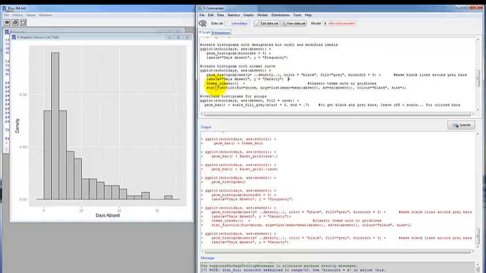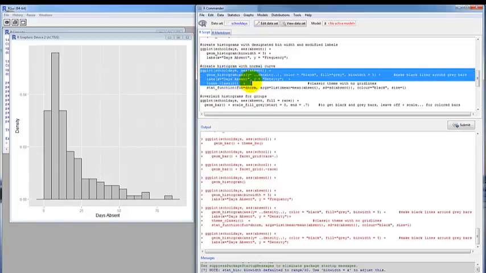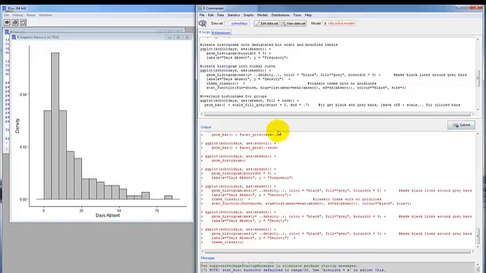And now let's say you don't like these grid lines. I don't really like these grid lines. I think they look distracting. So if we go to the classic theme, click submit, it gets rid of those. We have a nice clean white background, which I just am more used to seeing. I think that's probably why I think it looks better. And now this next piece is how we add the normal curve.